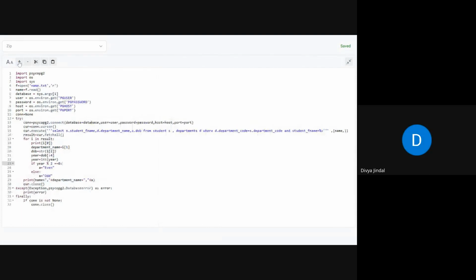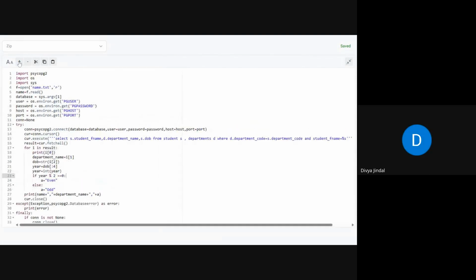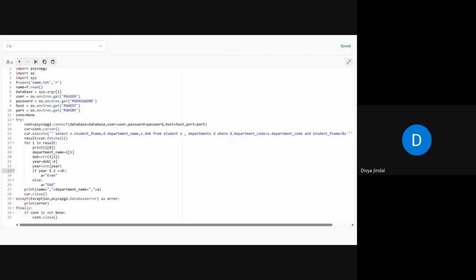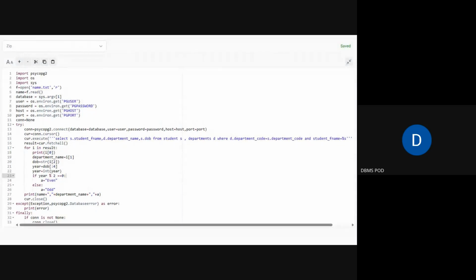Sir, I have a question. Can you check this, sir? Is this print command within the for loop or outside the for loop? Which one? The print command, the department name. It's not supposed to be in the for loop, because we're doing it for every tuple that we're getting. You can do it inside the for loop also, but you can do it outside the for loop. Why? Because you are saving the variables, name equal to i[0], department equal to i[1]. This is a variable, right?